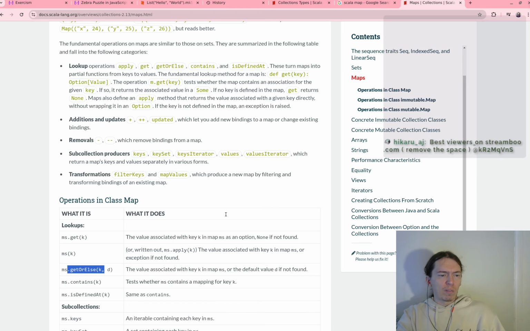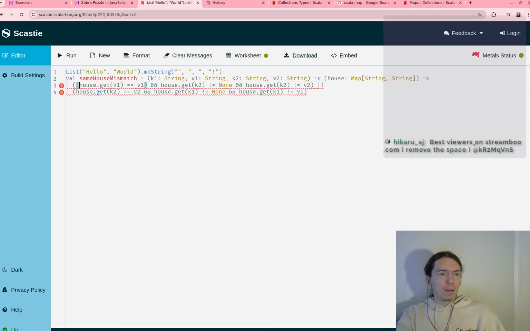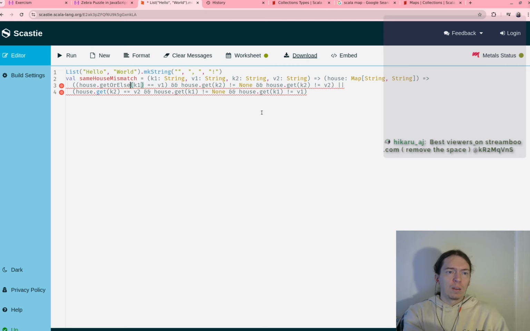Some default value. So what do we think we want the default value to be? I would be fine with an empty string. At least I think so. We'll see how it goes.